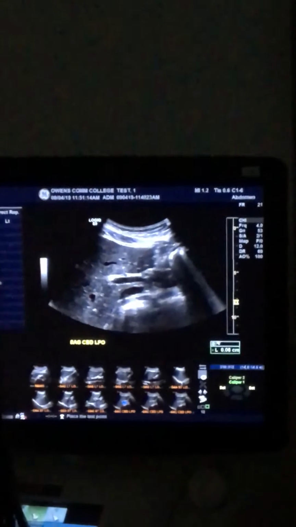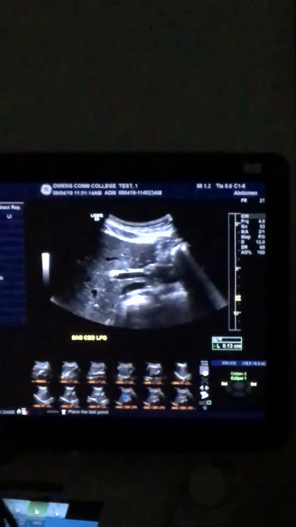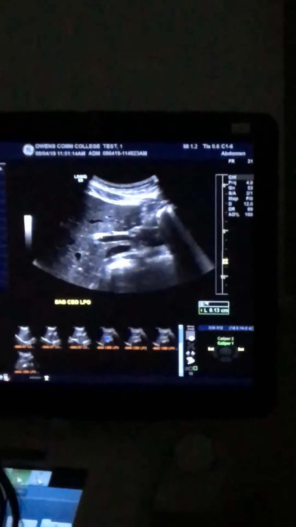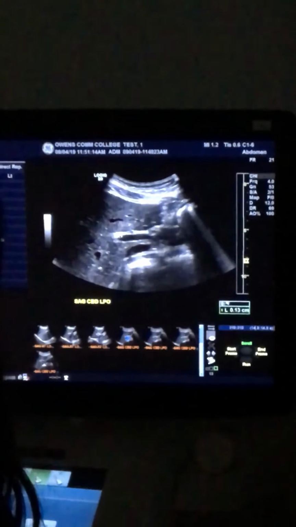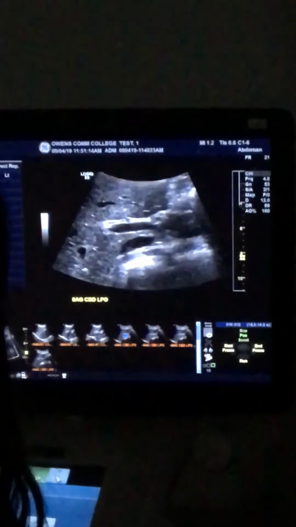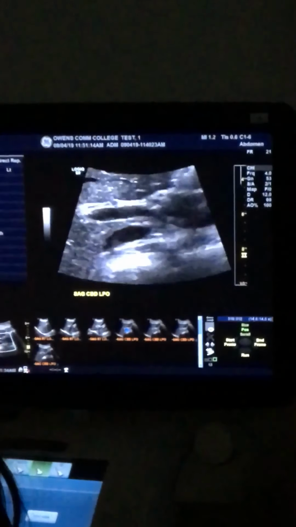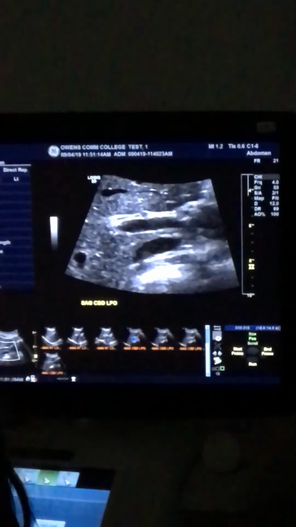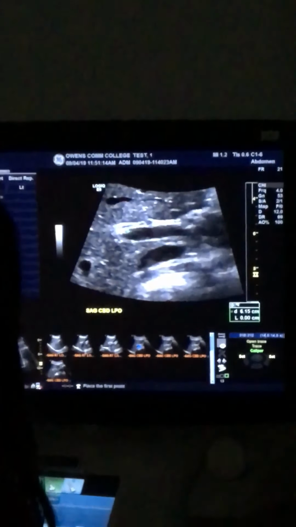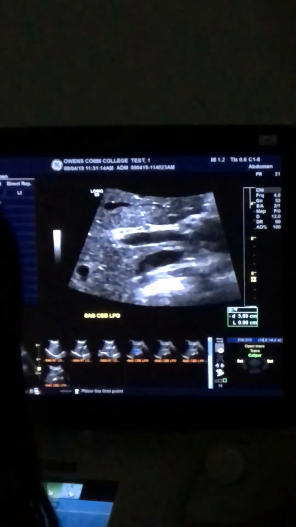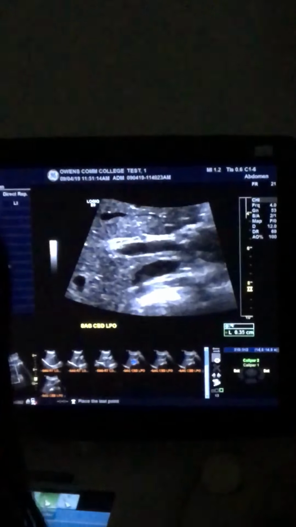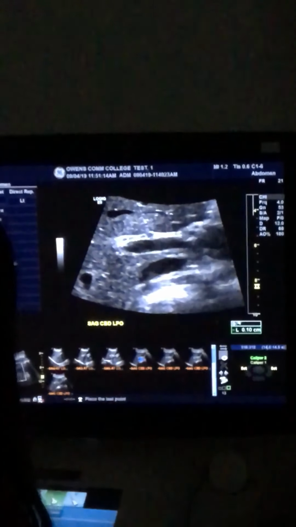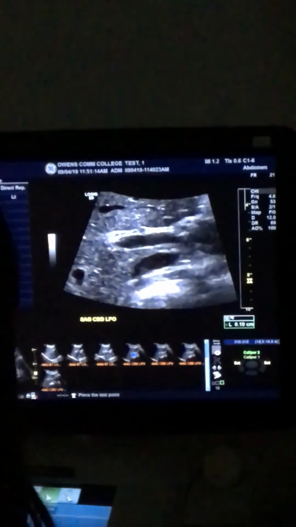And you said with ducts, how do you measure that again? So it's inner wall to inner wall. I wonder, see if I can zoom for you guys. I don't like to use Zoom, but a lot of people do when they're measuring very small things. So I'm just placing the caliper up underneath that right echogenic wall. And then this one just right on top of the other one, see? So that's how we measure ducts.